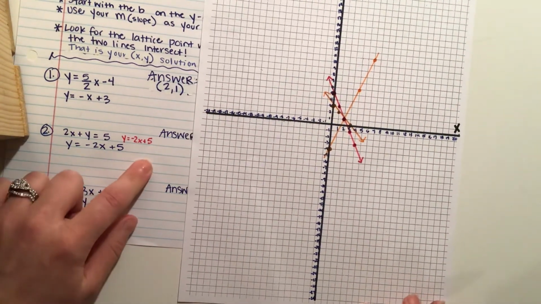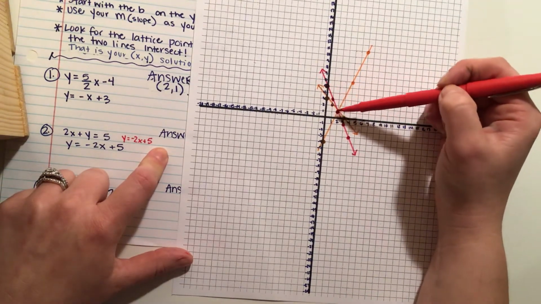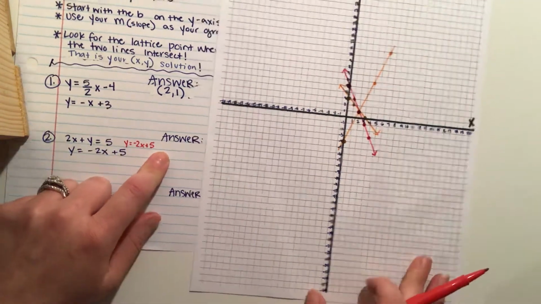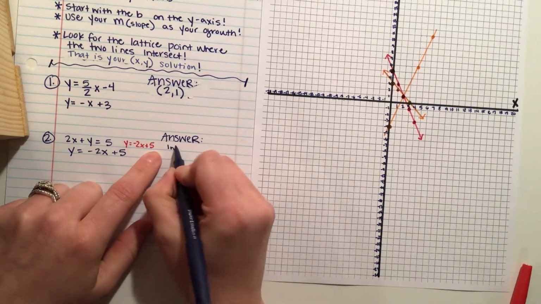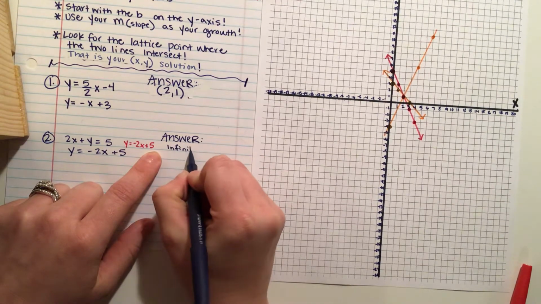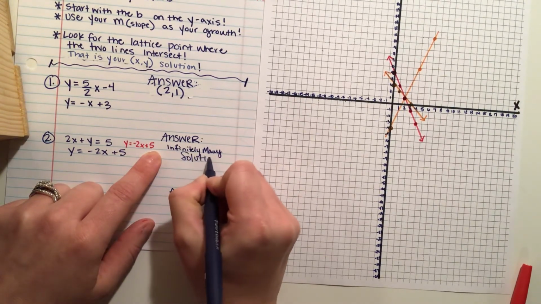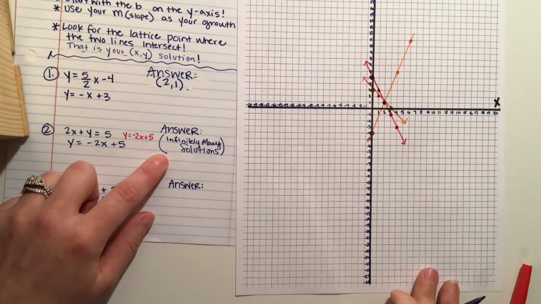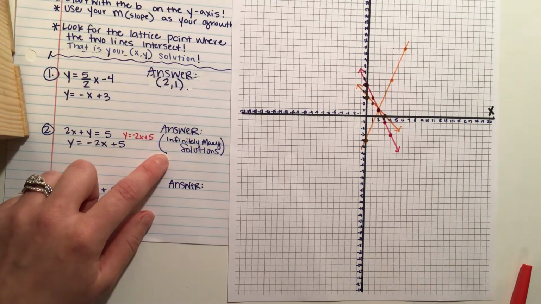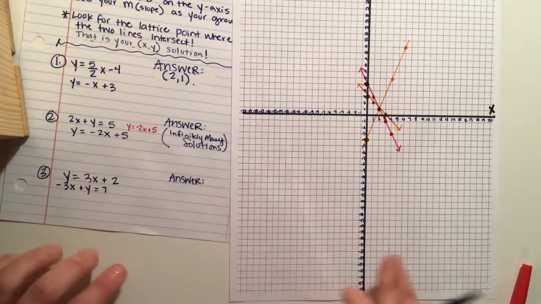Anytime they are overlapping lines, you will not have an x comma y because they're overlapping at every single point. When they overlap at every single point, your answer is infinitely many. Infinitely many solutions. That's your answer. You don't have an x comma y because every single point is an x comma y. So you don't want to sit here and have to write out every single x comma y. So it's infinitely many solutions.